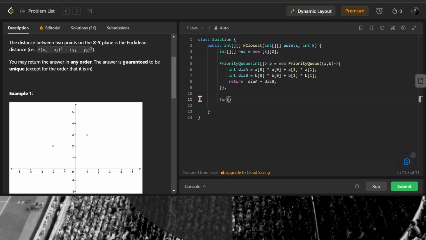And we create the for each, and we must add to our priority queue. After that we create a while loop, while k minus minus is greater than 0.